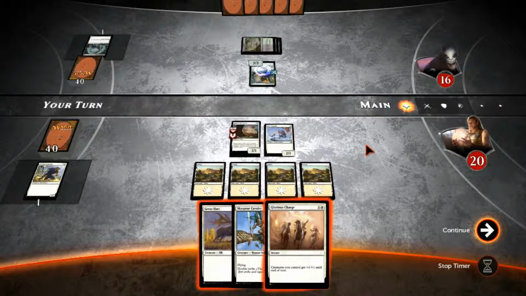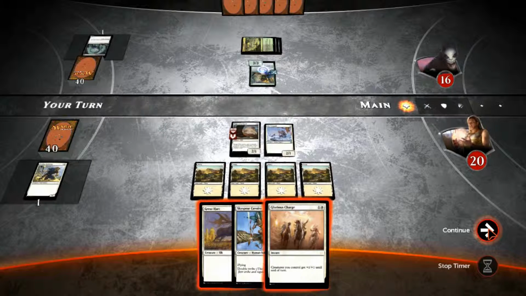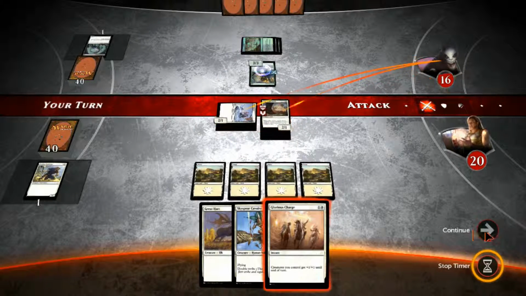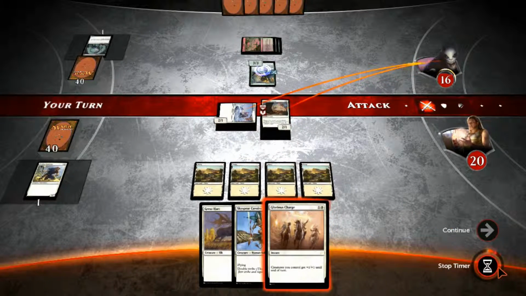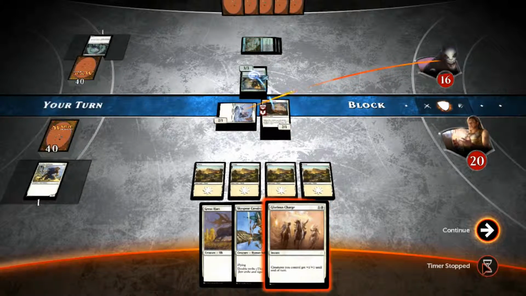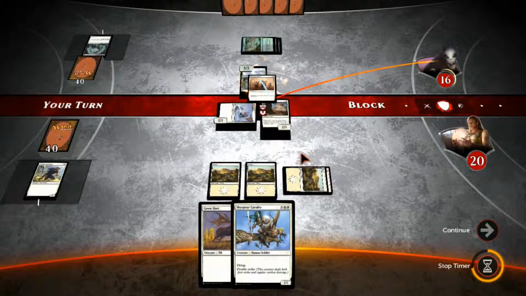We're going to play Plains, and we're going to continue. We're going to attack with all and confirm the attack. Now I'm going to hover over here by the stop timer, so when he blocks, we are going to stop time and cast our Glorious Charge.